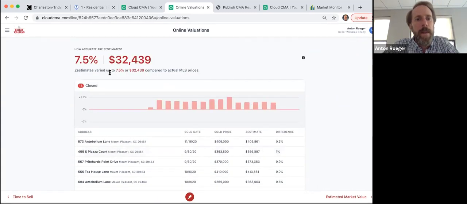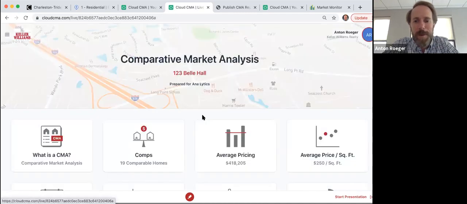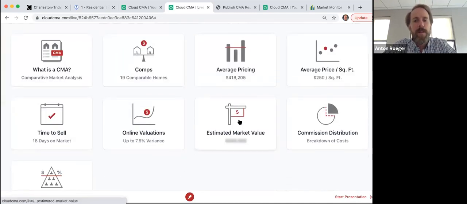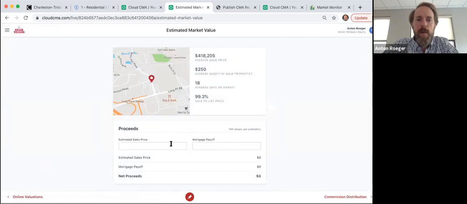So anyway, that's my 2 cents on that one. And then here's your estimated market value. Now, maybe Sean or Lynn, maybe you know the answer to this. I don't know why it's faded out. I've tried to get it where it's not faded out, but if I click on this and go put in my, and I'm just going to put in a number, I'll put in 425.